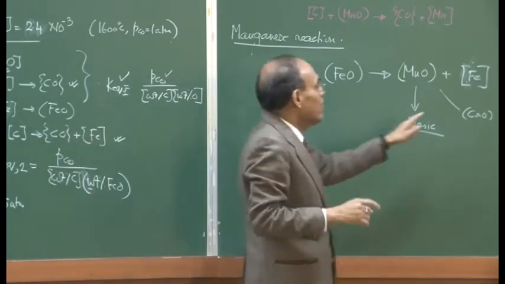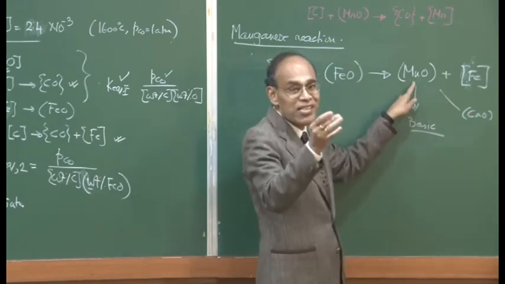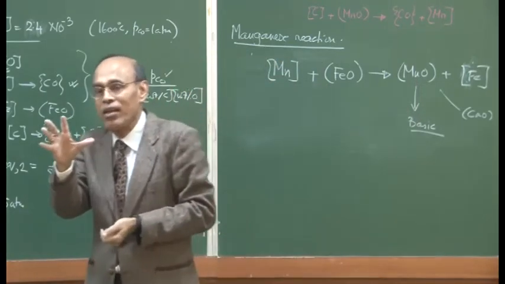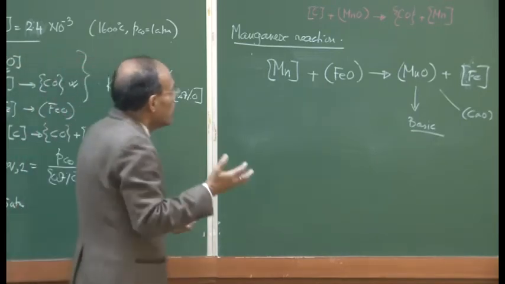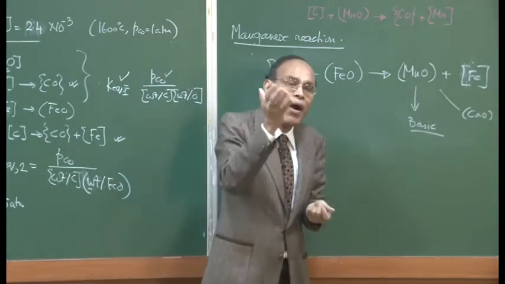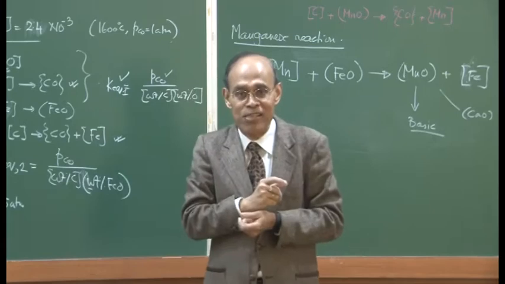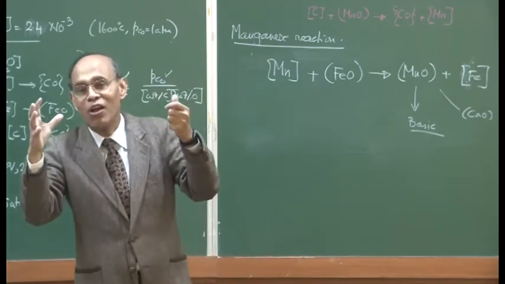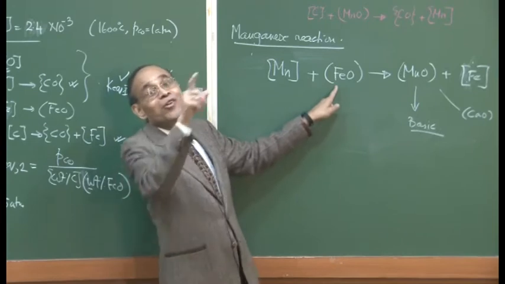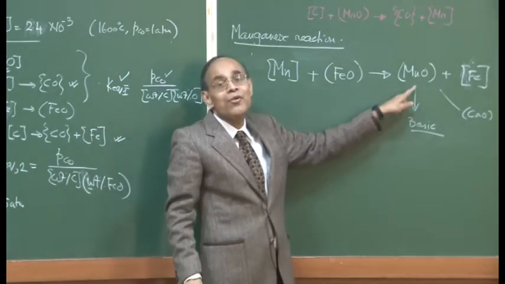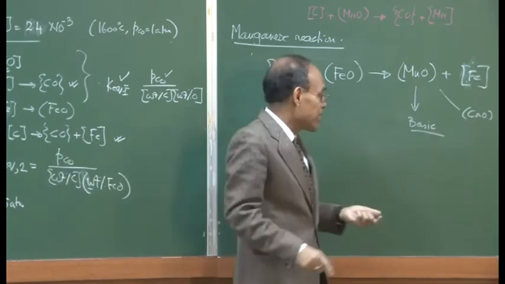And that is what we mean when we say that as the basicity increases, the activity coefficient of manganese oxide in the slag also increases. A higher basic slag forms because of progressive lime dissolution, and we will see how the slag develops in the steelmaking process. Towards the later part, we have a higher amount of FeO and a greater chance of MnO formation, but one factor is favorable for us: the slag has become rich in CaO and has high basicity, and that will prevent it. Mn will see that FeO is sitting in the slag, but it will still not like to go there, because the activity coefficient of MnO in the slag becomes substantially higher as a consequence of the slag becoming much more basic.